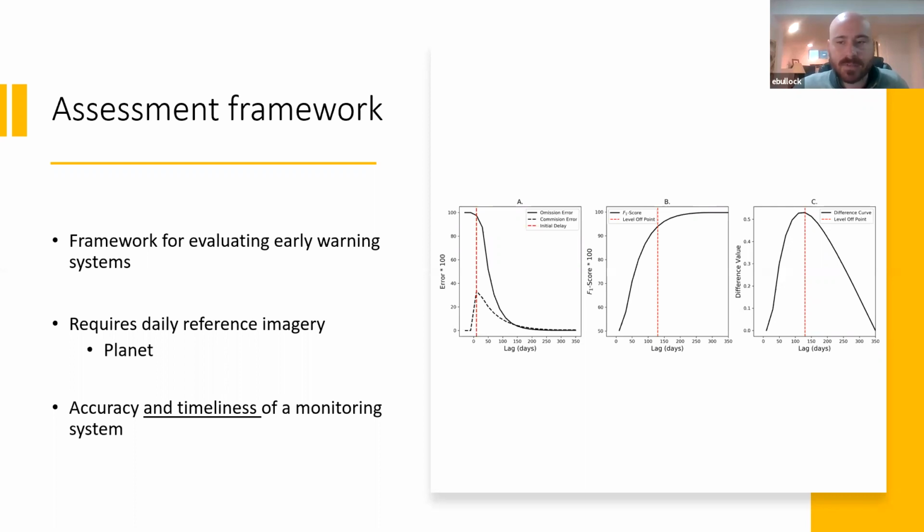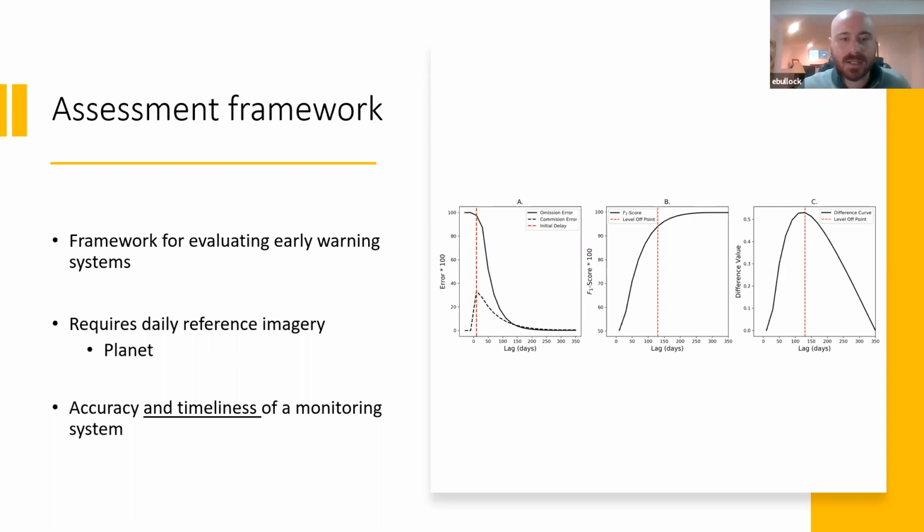And so we developed this framework for adding, in addition to accuracy, what's the timeliness of a system? Because we have to acknowledge that for an early warning system, it will really only be useful if it could operate quickly. And so we need a method of evaluating that.